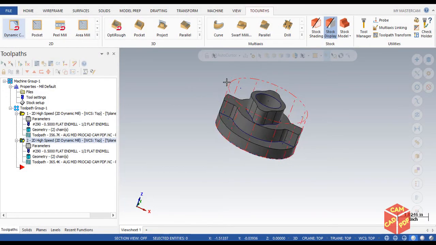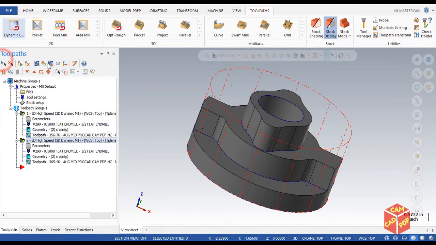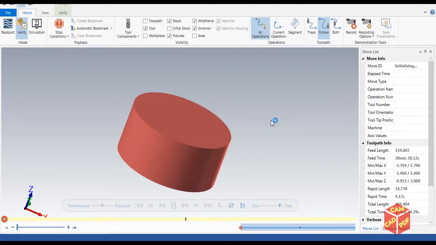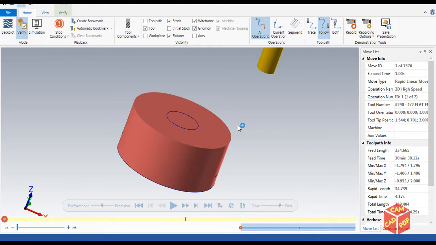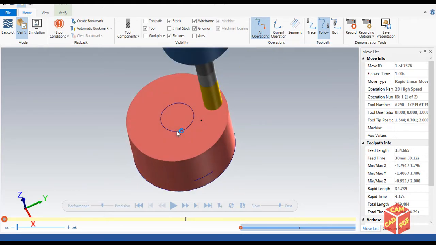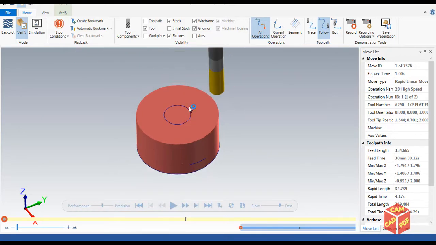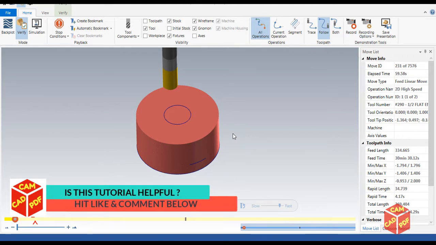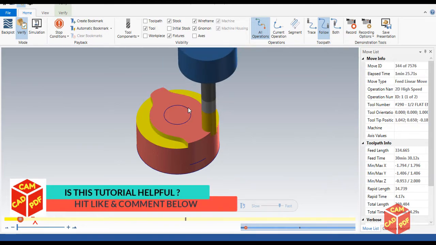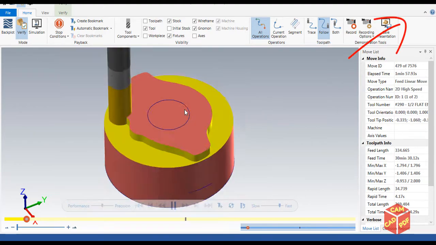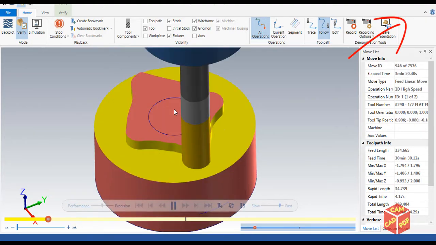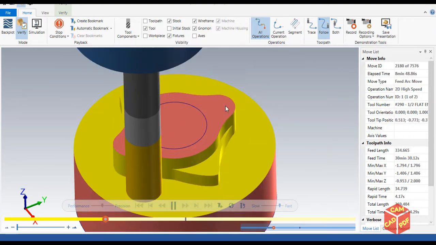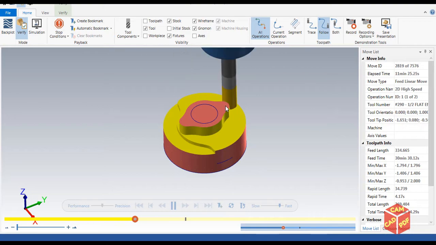So guys, for this tutorial I'm not gonna do finishing of this and circle milling. I want you guys to do it by yourself, because I'm gonna attach a link where you can download this CAD file and then you can practice by yourselves. I have lots of tutorials on how to do finishing and circle milling specifically, so you can take help from those tutorials and then give it a try. If you still need any help, you can comment below in this video lesson and we will reach out to you.